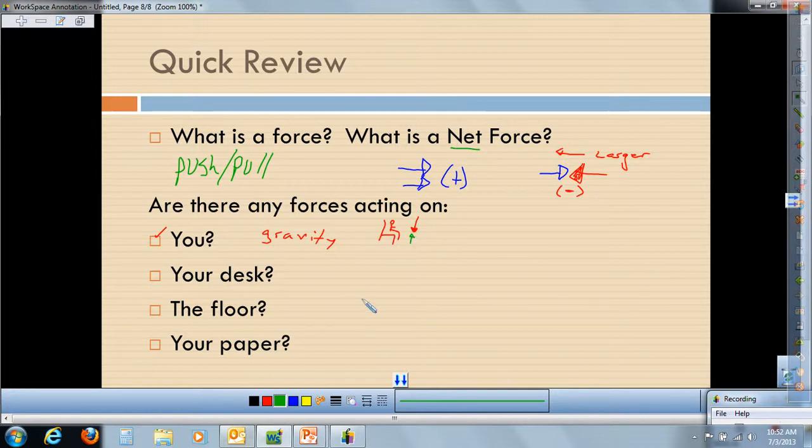And so, the desk you may be sitting at, are there forces acting on it? Yes. Hopefully the same thing you're answering. The floor is pushing up on the table while gravity is pulling down on it. And the floor, let's say that there's the floor. Well, the ground beneath that floor is pushing it up, whereas gravity is pulling it down. So the same thing applies in each of these situations. You have what's called a normal force, or the force of whatever's below you pushing you up, while gravity continues to pull you down.